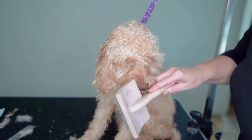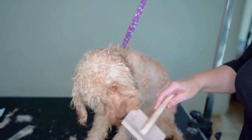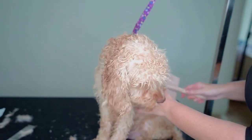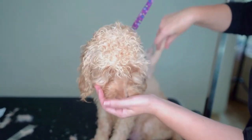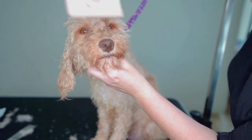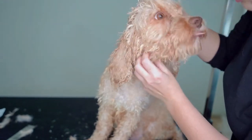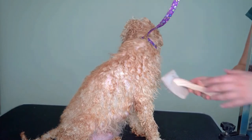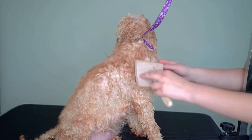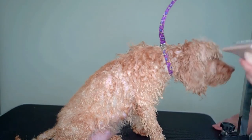Test out pin brushes on your own delicate skin, just so that you get an idea of how hard you should be pressing. Pin brushes can hurt the dog, and when you are dealing with a dog that might have health problems, you want to be extra sure that you do not create any damage to the skin. Start on the trunk and comb out as much dead hair as possible. If your dog does not shed much, this step will go by very quickly. Combing out the coat will help the clippers glide through, and ideally your dog should be brushed out even before you get in the bathtub.